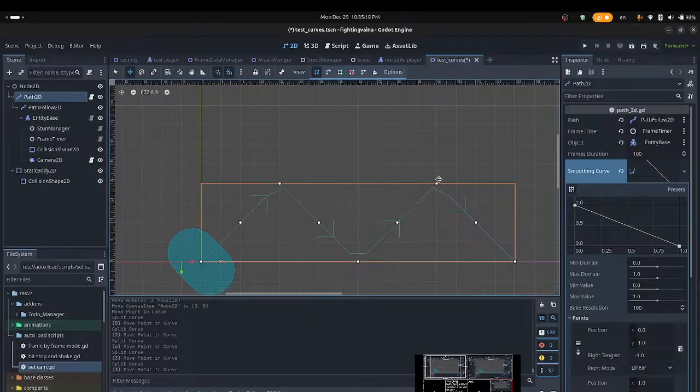One, two, one, two, one, two, one, two. The curves are a little weird, but alright. They're not very curvy, I'll have to say.